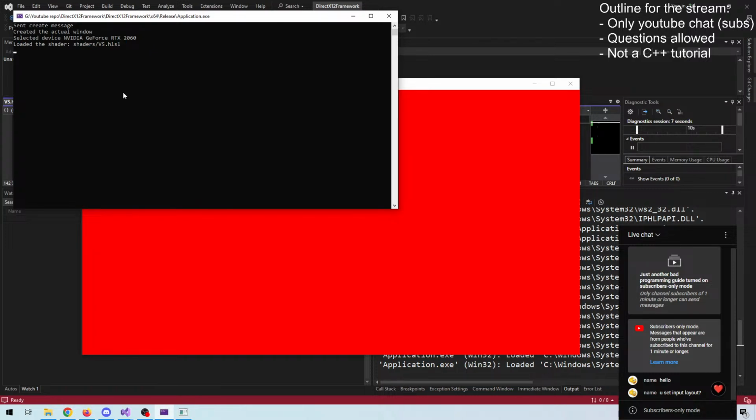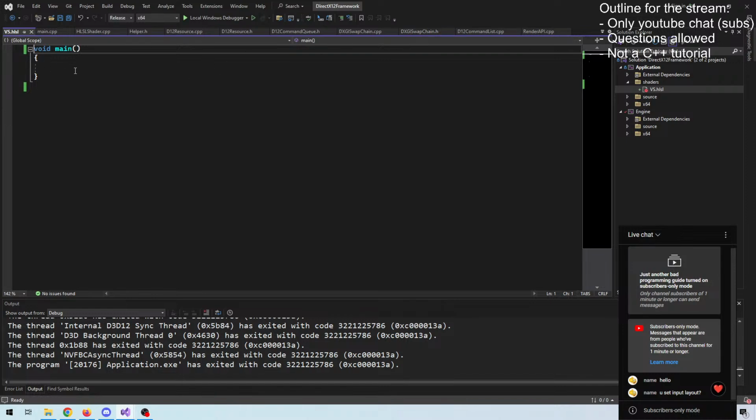Right now it doesn't do anything, but we compiled a shader program with an entry point that, although it doesn't do anything, is successfully compiled and stored inside the bytecode. Great stuff.